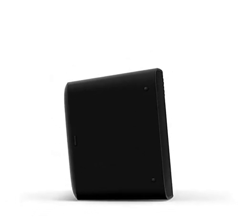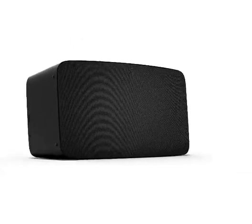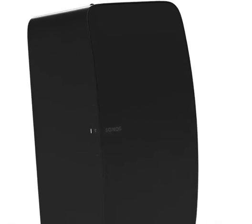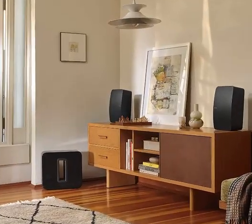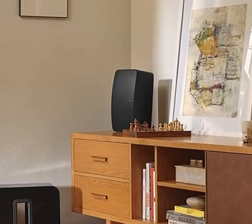Compatible with the new generation of the Sonos app, Sonos S2. Tune to perfection: Trueplay tuning technology adapts the sound for the unique acoustics of the room so your content always sounds just the way it should. Requires an iOS device. Simple to set up: plug in the power cable and the Sonos app will walk you through the rest. Before you know it, you're streaming music, radio, audiobooks and more from all your favorite services.